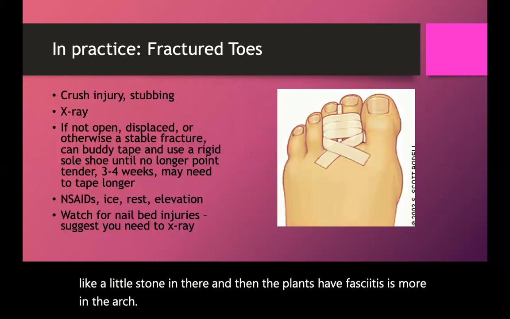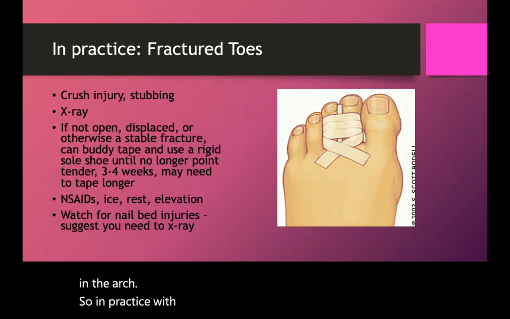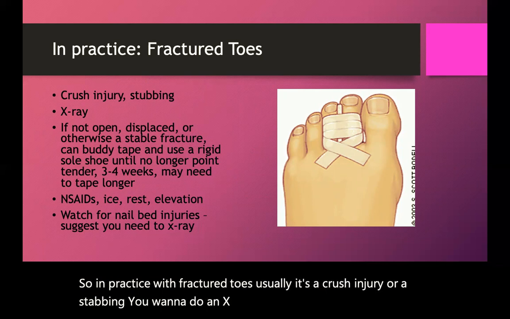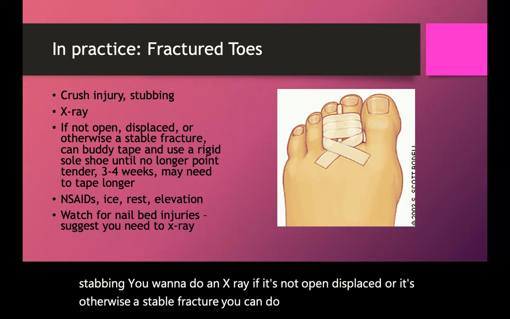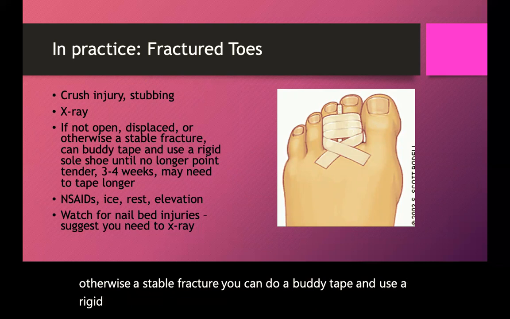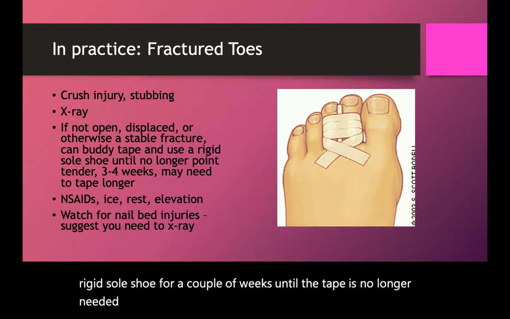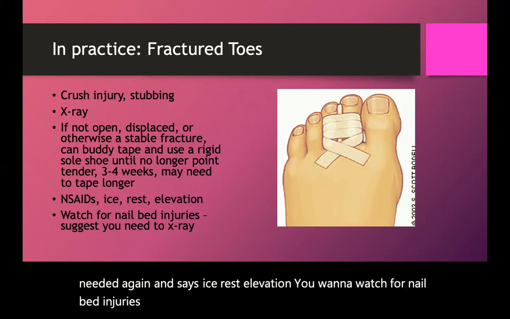Okay, so in practice with fractured toes, usually it's a crush injury or a stubbing. You want to do an x-ray if it's not open, displaced, or otherwise a stable fracture. You can do a buddy tape and use a rigid sole shoe for a couple of weeks until the tape is no longer needed. Again, NSAIDs, ice, rest, elevation. You want to watch for nail bed injuries, which would suggest you need the x-ray.